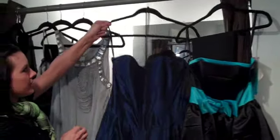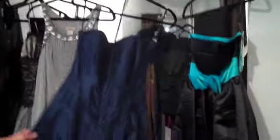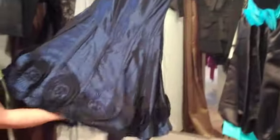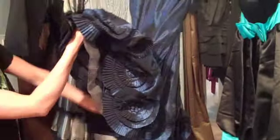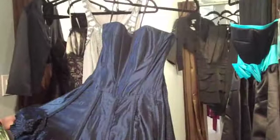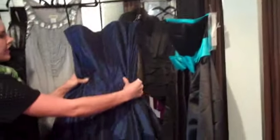This is one of our newer ones as well, and this is really fun because of the flowering detail at the bottom. And then it puffs out as well — it has the toile inside so it puffs out really nicely. And this is more of a bodice fitting here.